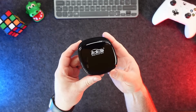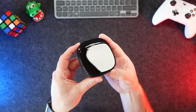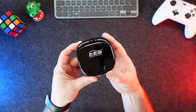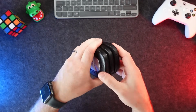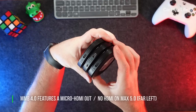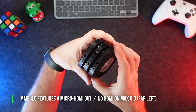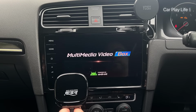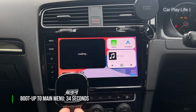At a glance of its exterior, it can appear that nothing has changed from the MMB Max 3.0 that we've seen before, but there are some subtle changes to its casing as well as its I/O ports. The micro HDMI port from the 3.0 also features on the 4.0 MMB Max, however it isn't included in the 5.0 edition. After connecting the AI box adapter to my CarPlay USB port, the main boot intro soon fires up and rests on the home screen within around 34 seconds.